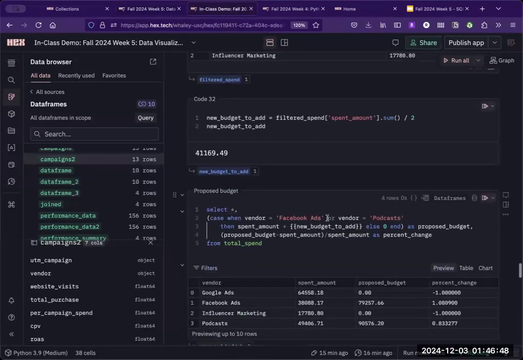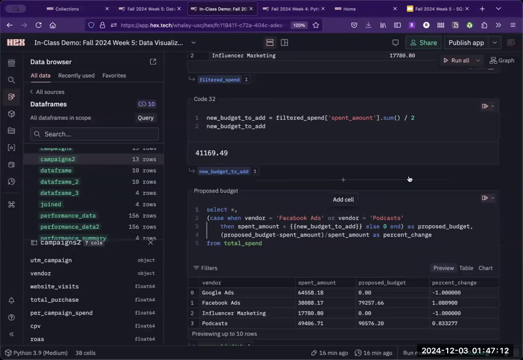All right, now there's a few different ways I could write this. Here's a very similar way that I wrote this as my little demo. In my when, I could just do this with one when, and have my when statement be when vendor equals Facebook ads or when vendor equals podcast, right? I could use my and/or logic there.